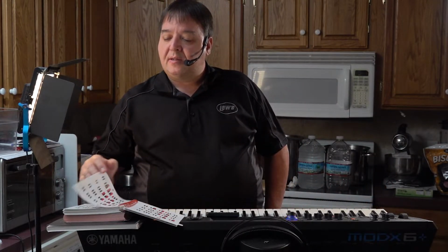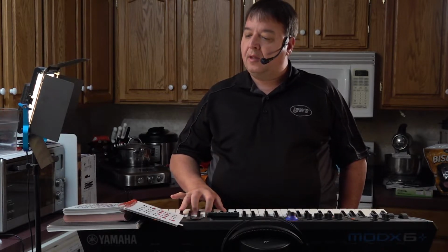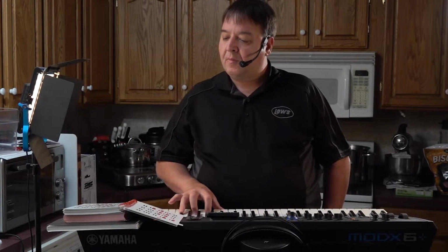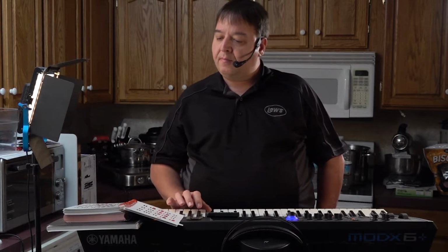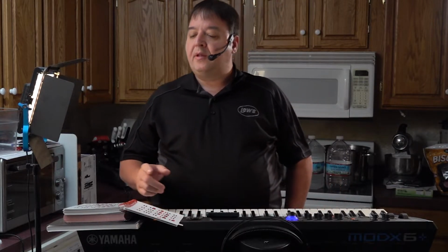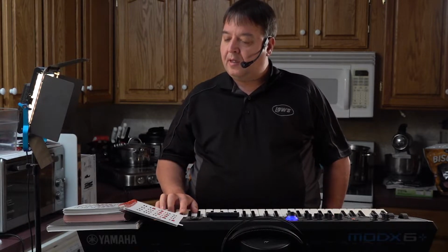So on the next page, on page 7, we get the C dominant 7 root, which is going to be C, E, G, and B flat. It's pretty harmony. C dominant 7 first inversion is going to be E, G, B flat, and C. C dominant 7 second inversion is going to be G, B flat, C, and E.